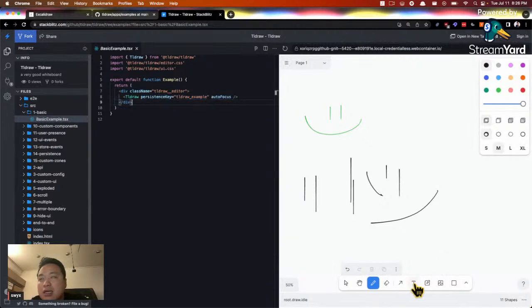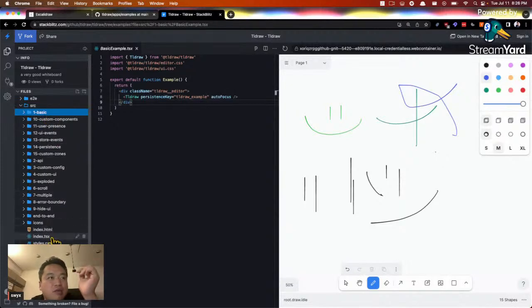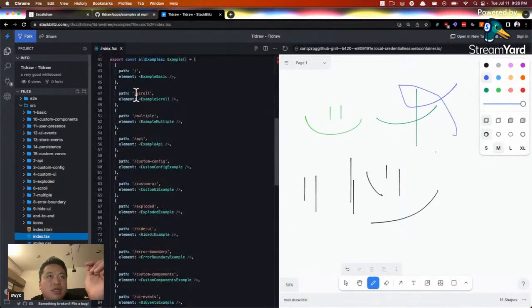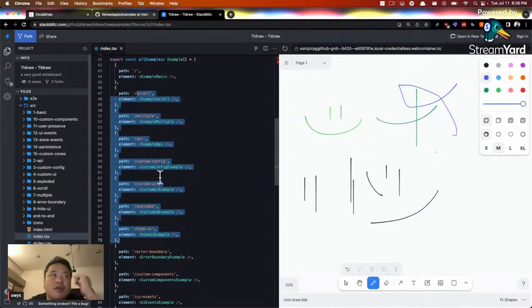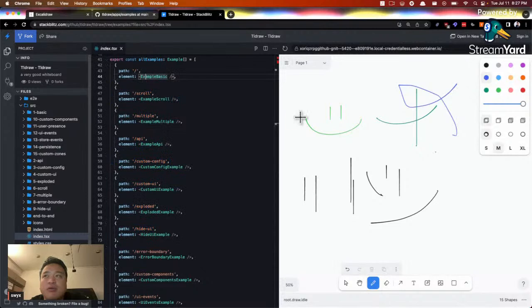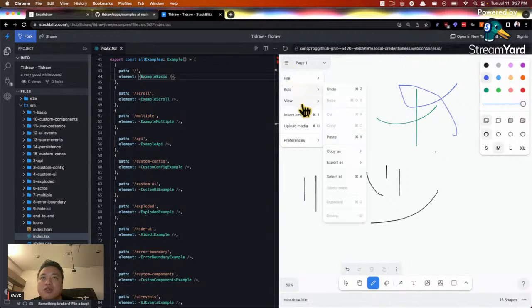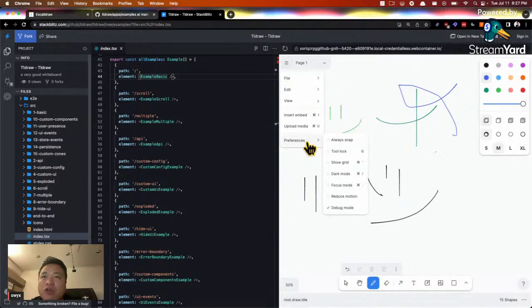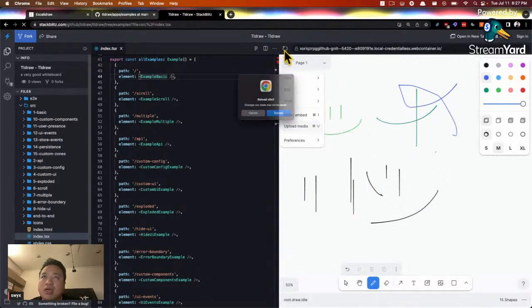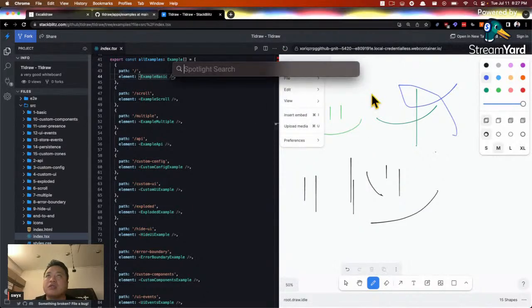And this guy, it's performant. I don't know if it's fast, but it's performant enough that I don't notice, which is good enough. Okay, so how you navigate this thing is you go into index.tsx, and then you look at the paths that they've set up here and figure out what you're interested in. So we just looked at example basic, which is stock tldraw. They have pages, which is absurd. The amount of functionality that comes out of this one component is ridiculous.